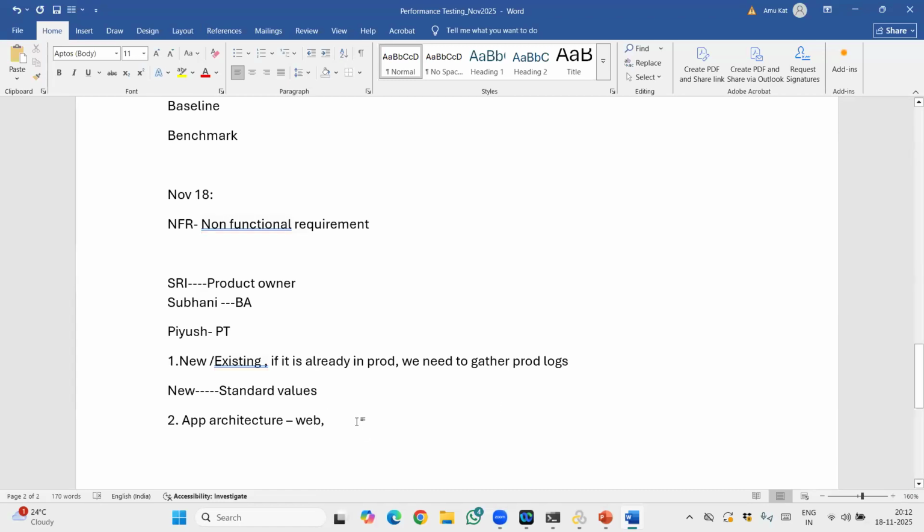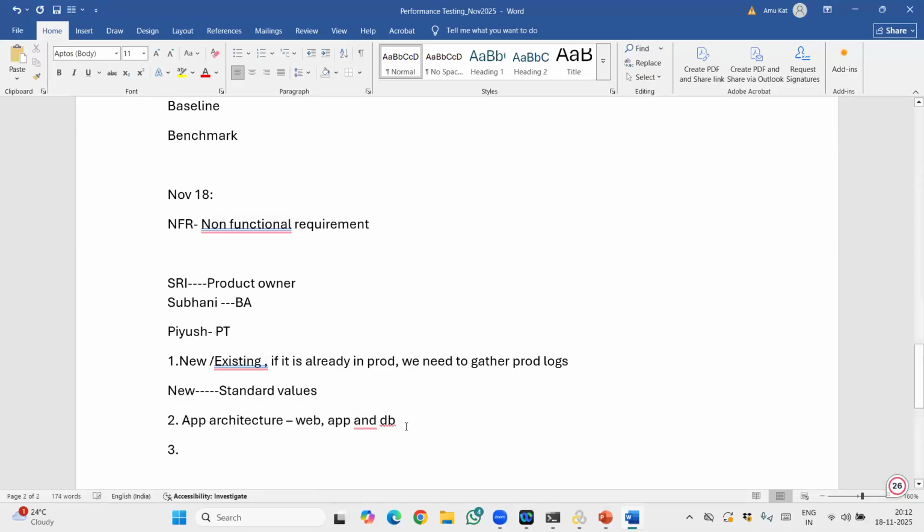Okay, fine. So when we talk about application architecture, we have web, app, and DB. Based on this, we can say whether it is 1 tier, 2 tier, or 3 tier, or if it is connected with n layers, we call it n layer. We can discuss these things in detail tomorrow.